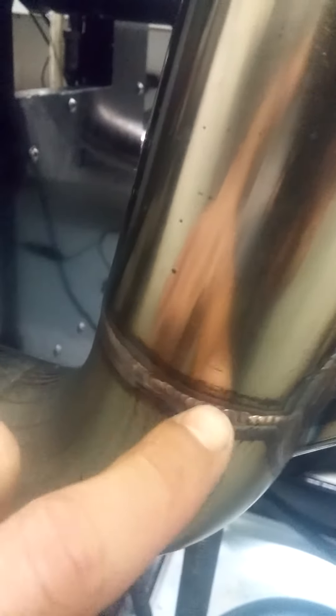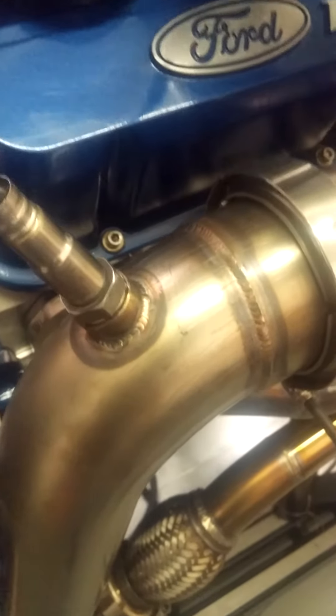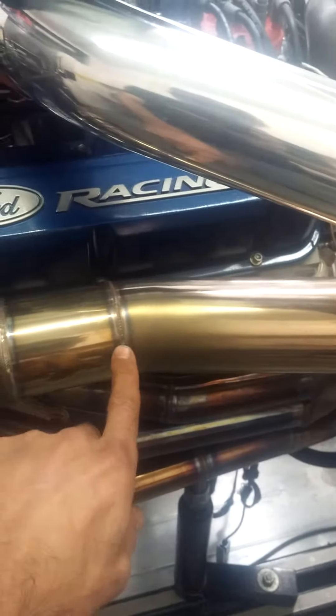You'll see we've plumbed the wastegate back into the exhaust system. Just a close-up shot on the attention to detail here and how close all the fitment is. It's very, very tough to get welds that are that narrow and look that good without having good pipe fitment. So I have to give a shout-out to our fabricator in-house — just does a wonderful job, really consistent welds, very nice tube fitment. And that's what sets it apart from just being an average engine shop.